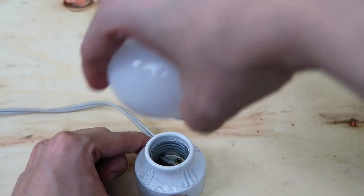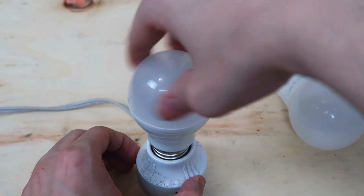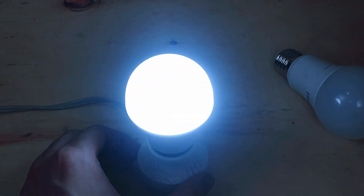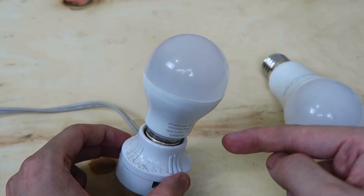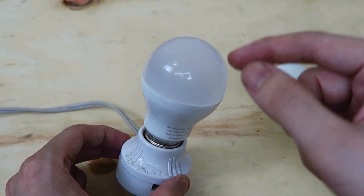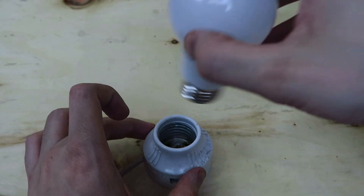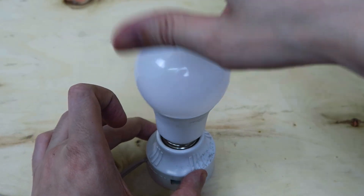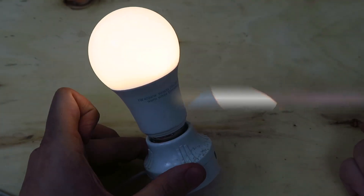If I take this bulb out, I'll just screw in a Philips to show you an example of how that one performs. Whoa, and that one is going crazy. That was funny, because with that one I could actually hear it going da-da-da-da-da-da with it turning on and off really fast. But the idea of this is to stress test this Firefly, so I'm going to leave this in here for an hour where it's flicking on and off super fast, and then we'll see if the bulb survives. Hopefully it will.